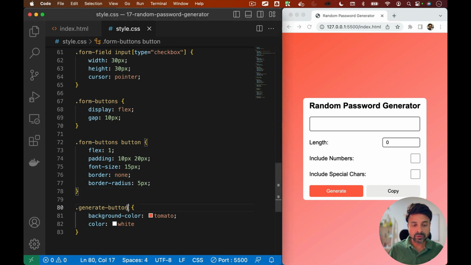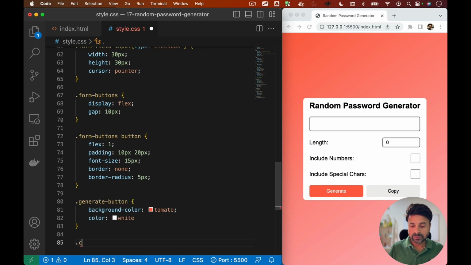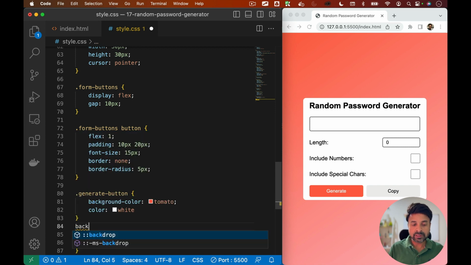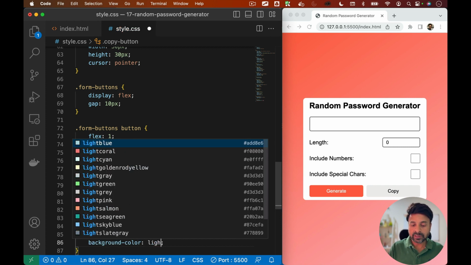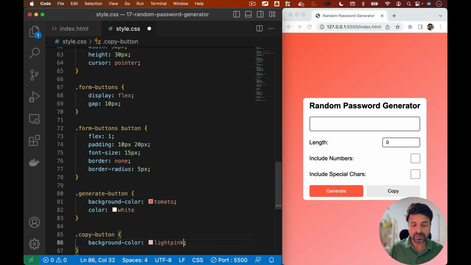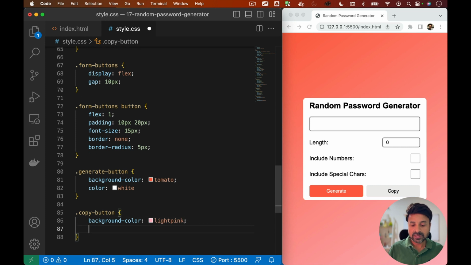And I'll target the copy button also. Copy button. I'll give it a background color of light pink. So I'm going with the theme, right? So I'm using similar colors here and the color of white. Save. Okay.